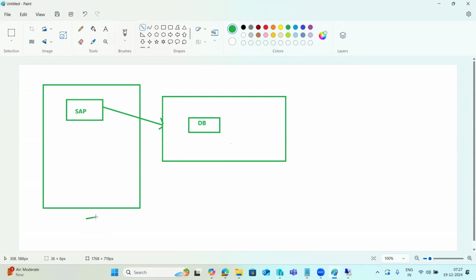Here you have two operating systems: the first operating system for SAP and the other for the database, and both are connected internally. In this way you need two operating system licenses, two hardware, two networks, two file systems. Everything will be two.